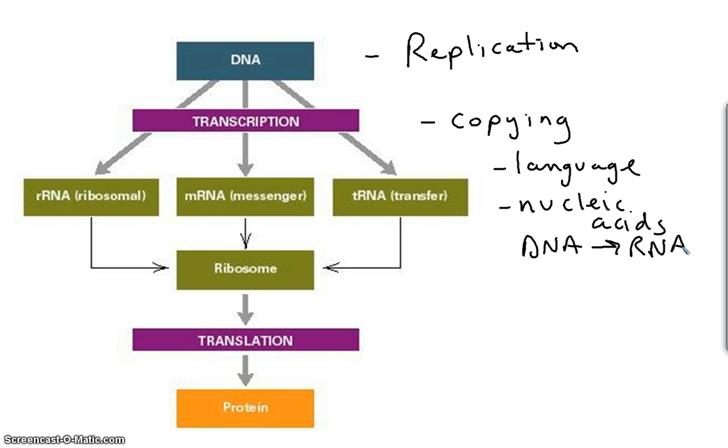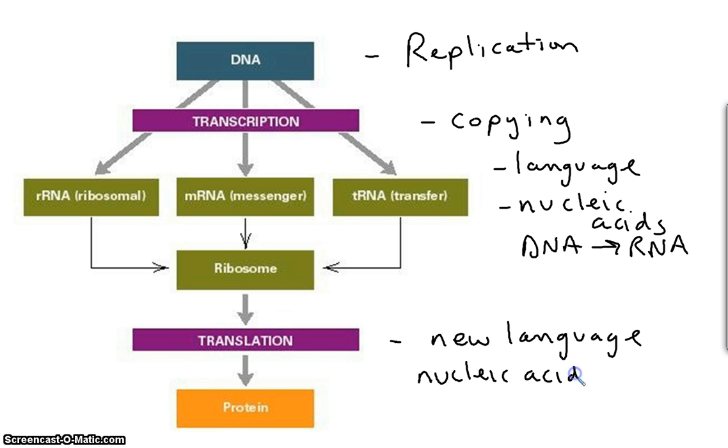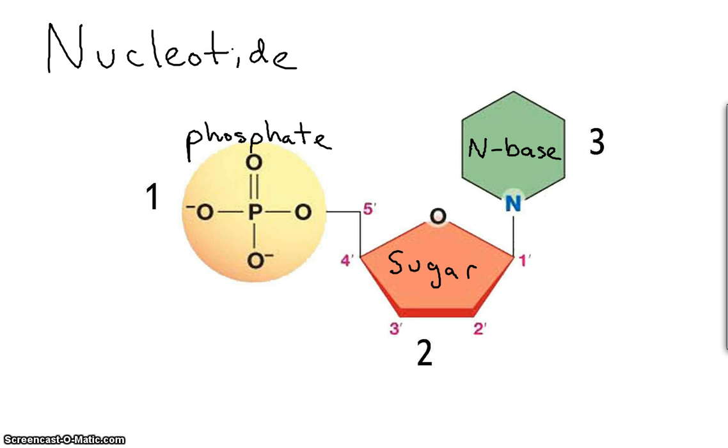And finally, we look at translation. So here's where we copy it to a new language, where we go from nucleic acid to protein. If any of you are in Latin or French or Spanish, you may have to do translations from one language to another. That's really what's happening in translation. We're taking this information and copying it from a nucleic acid into a protein. We're changing languages.